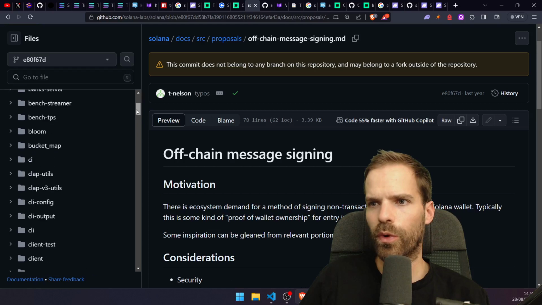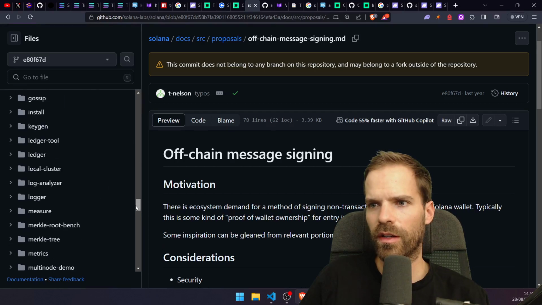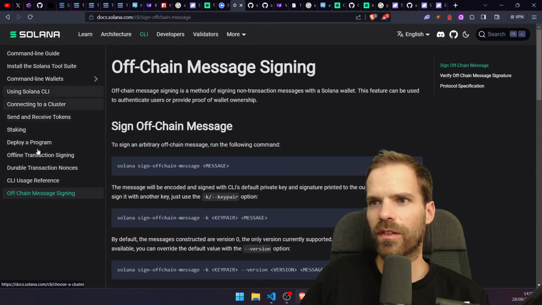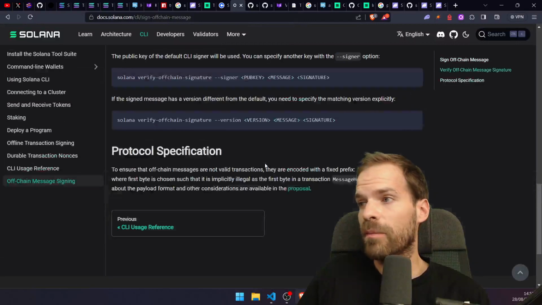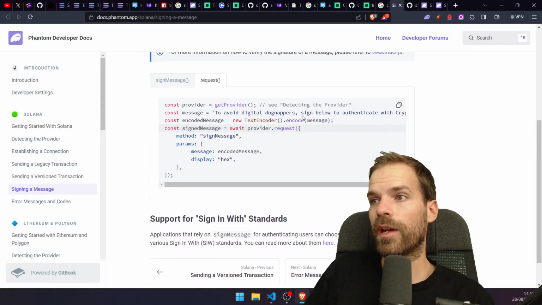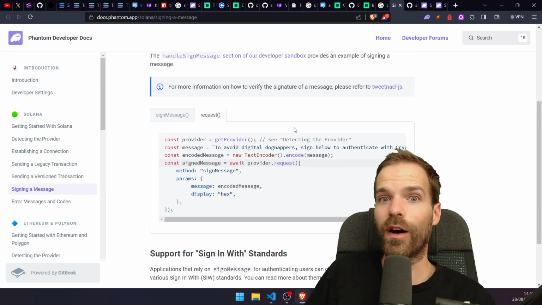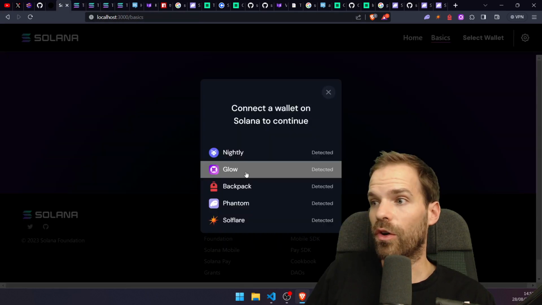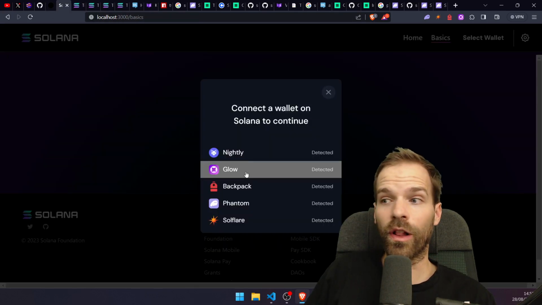So this is a proposal and apparently not an accepted proposal, which is super weird that it's just in the docs like this. So apparently this is not implemented with the Solana off-chain. So we rely on the wallets that they don't allow us to sign stuff. And we've seen different strategies. Glow doesn't allow it at all.